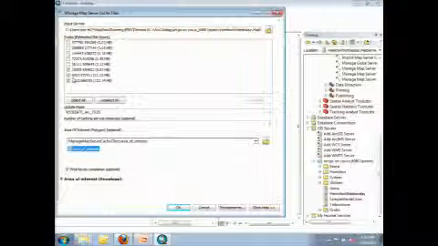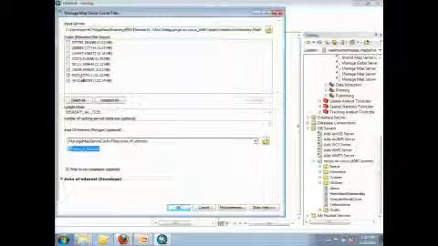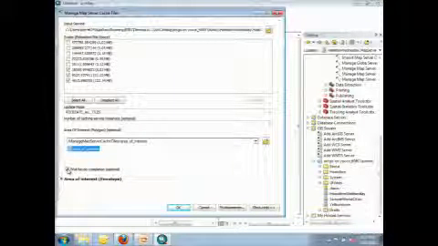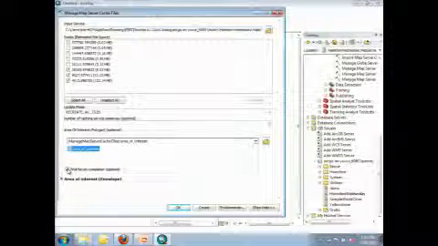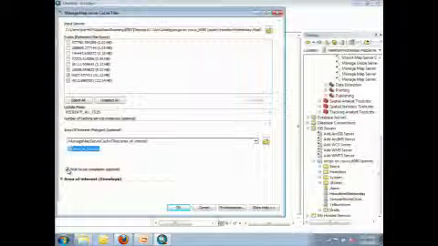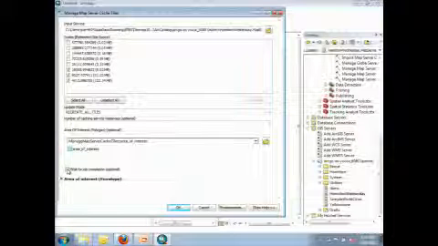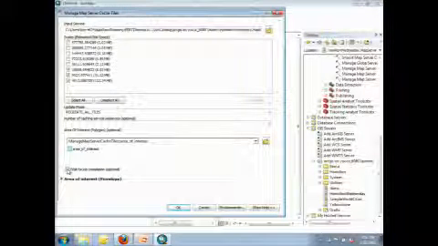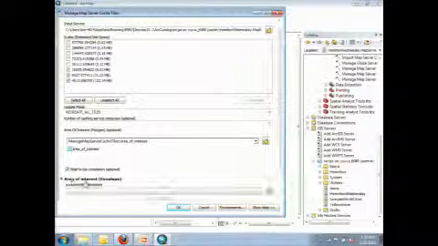Notice that here I'm limited to the scales that are within that cache scale range, and I also have that crude estimate, although you should run the calculation utility to get a more accurate estimate than this. This wait for job completion checkbox is where you can choose to allow the asynchronous caching. If you leave this checked, you'll have to keep ArcMap or ArcGIS open while you make the cache. If you uncheck it, which is the default for automatic caching, then you can close ArcMap like I did and come back later.